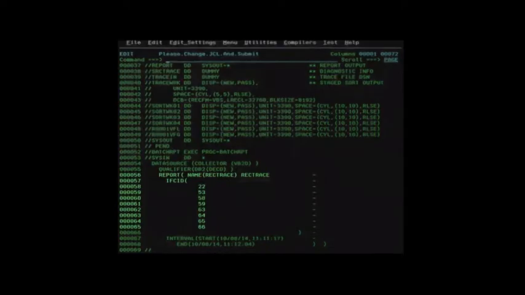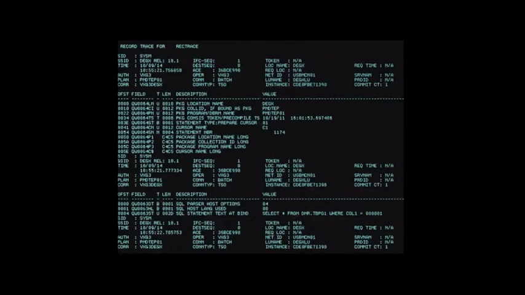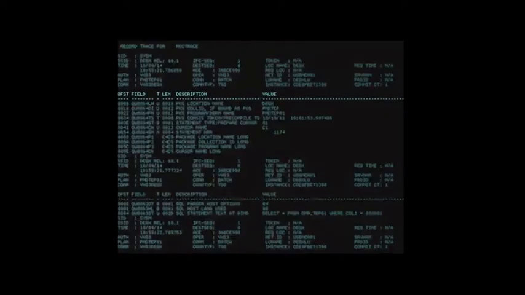Notice the SYSIN refers to the IFCIDs collected and the interval start and stop times for the specific trace. Submit the JCL in order to run the RecTrace batch report to format the collected IFCIDs. You can press PF3 to return to the DynCT view once the report has been submitted. The next slide will show an example of the report output. Here is an example of the RecTrace report. The IFCIDs are formatted to show the individual fields.